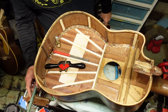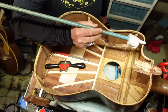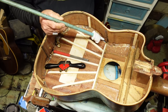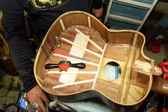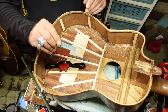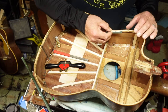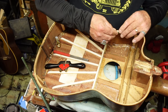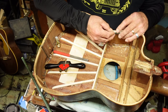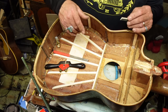Okay, the next thing I want to show you is if you start to glue the back on this thing, and you got this little strip right here, that's not much to stick on. So they got some stuff called kerfing. It doesn't look like that. I could put another strip of furring up here, but I'm going to use some kerfing, and this is chick flick teal because I paint it if I use it that way. But what I'm going to do is I'm going to set a new surface of kerfing right here like that. You see that? Now I've got enough to go all the way around, and we're going to mimic where the braces were on the old top.